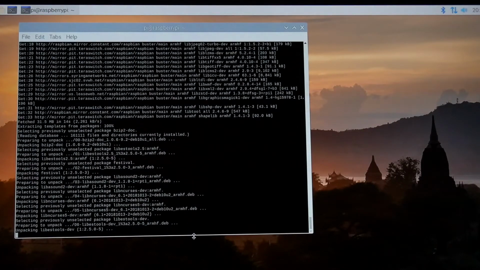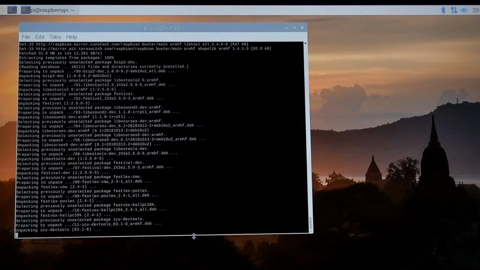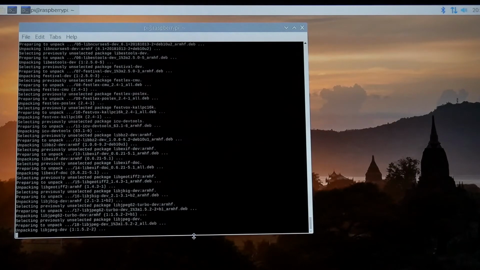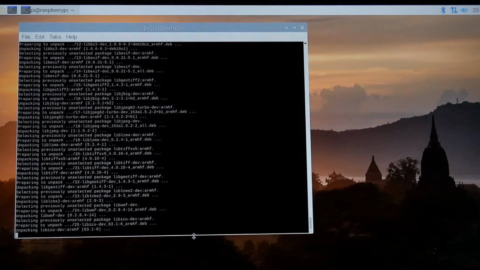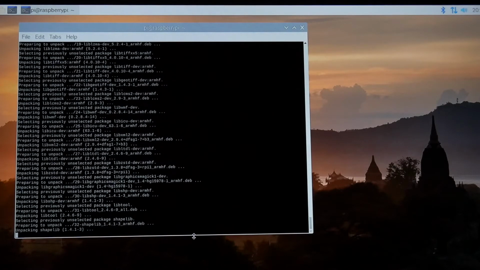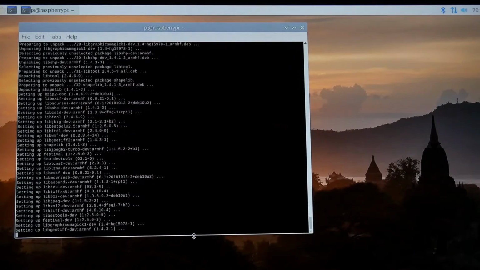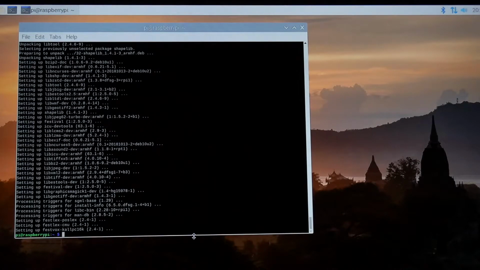Let's see if we get such an error this time. It was like the last line. $3 left on my video card. Seems like it ran through setting up. Okay, no errors, no errors.